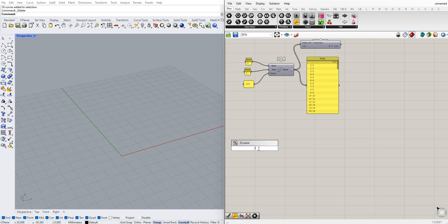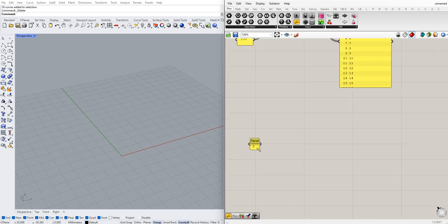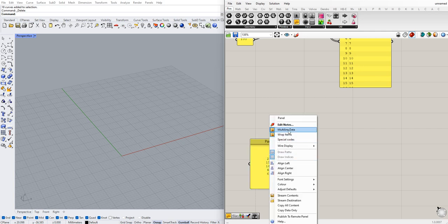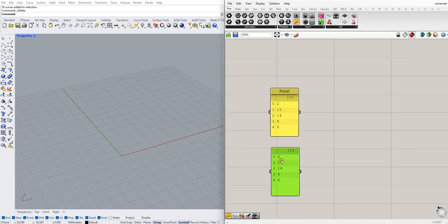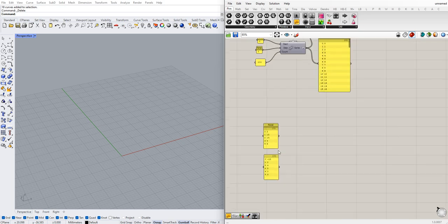I'm going to create a list of numbers. Right clicking on it and selecting multi-line data. And for example, again right click, edit its multi-line data, and I use entwine.